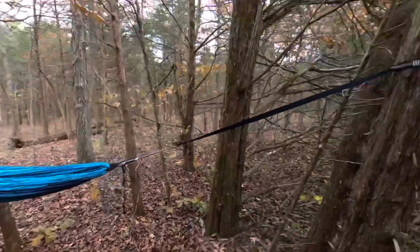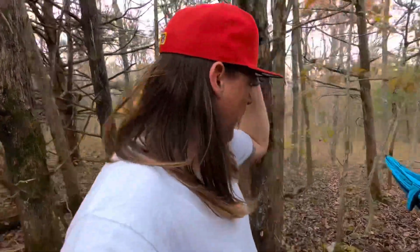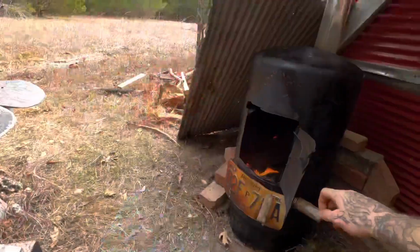Here's the hammock. There's the lean-to. Let's go see what time it is and probably get back to town. I'm glad I got that stove out here. So that's done and out of my driveway and mainly out of the back of my car.